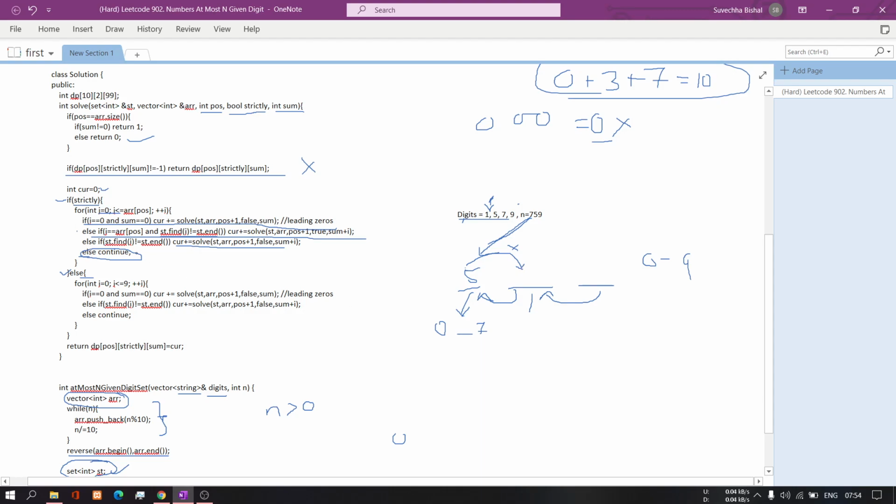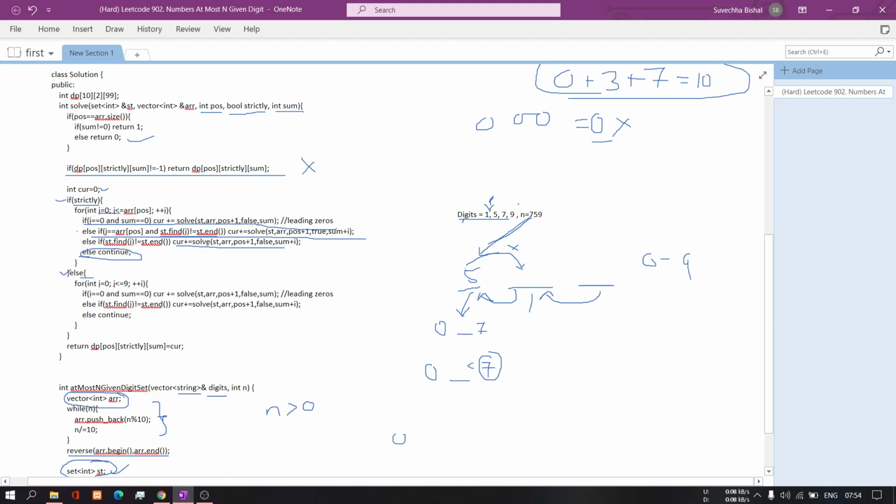Now you may have a question: you have written this code for the strict case, but this number is not strict, then how is it possible? Because look here, the loop is going from 0 to the number which is strict, like 0 to number 7 for this example, and only the digit 7 falls in the strict category, and all numbers less than 7 do not.